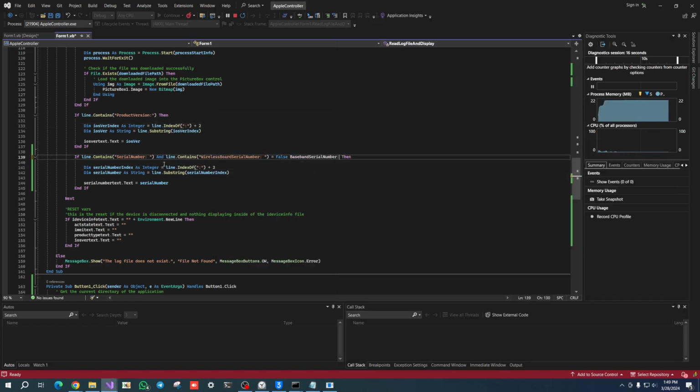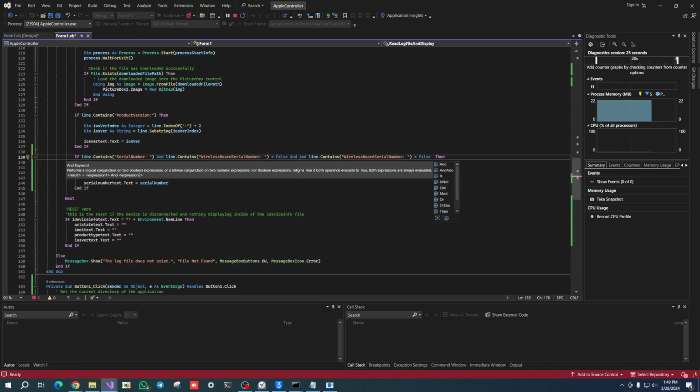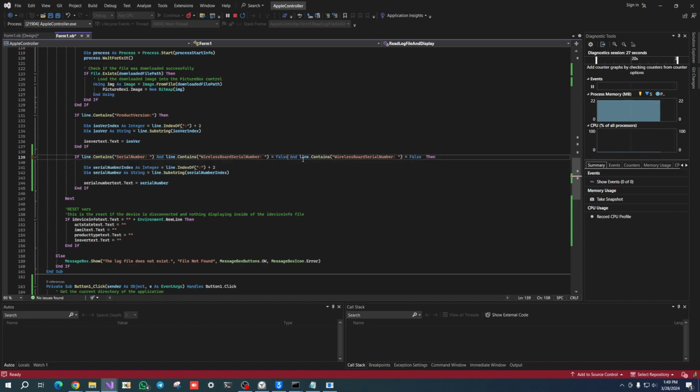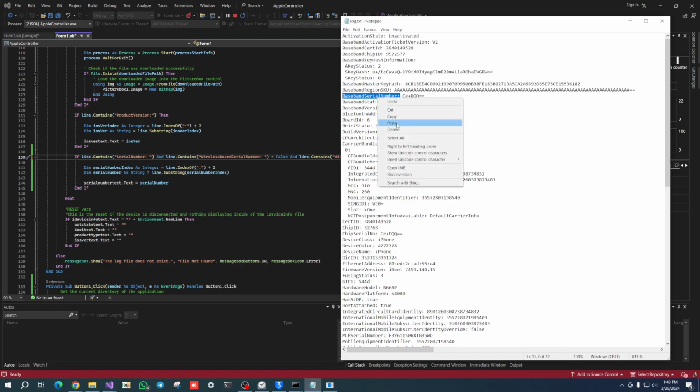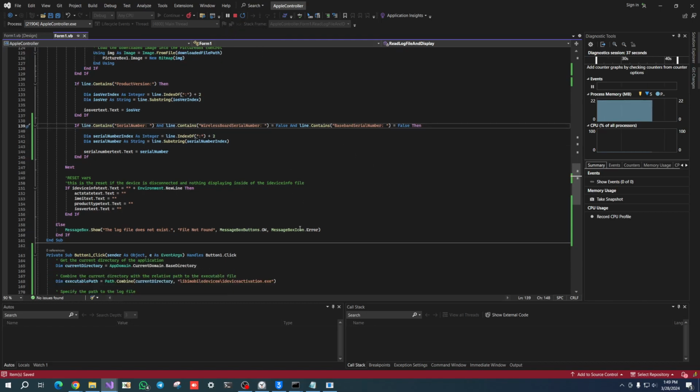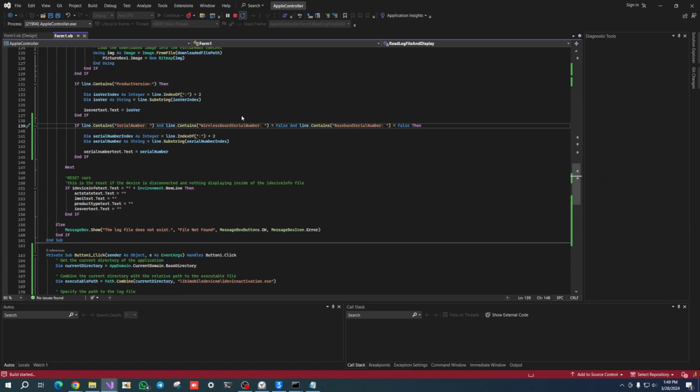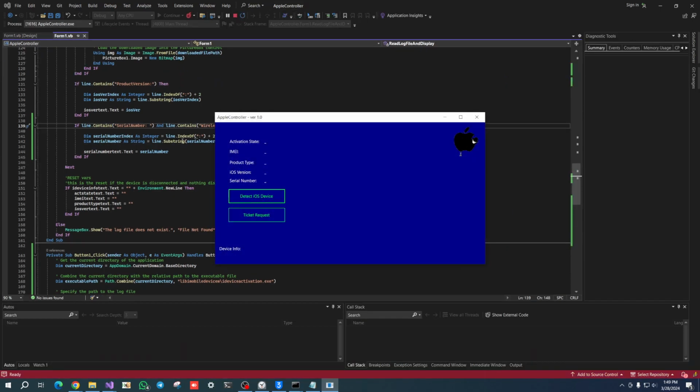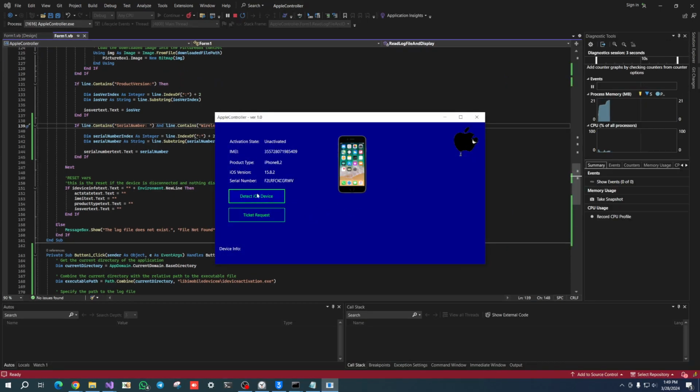So we're just going to say paste that, copy this, and paste that. Go back into here and just also add baseband serial number to make sure it's not that. Alright, so that's how we're going to grab that serial number now. And now we can grab the serial from the device. Device. There we go, detected.